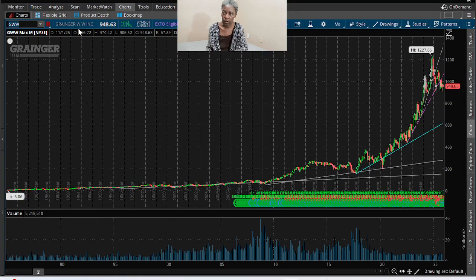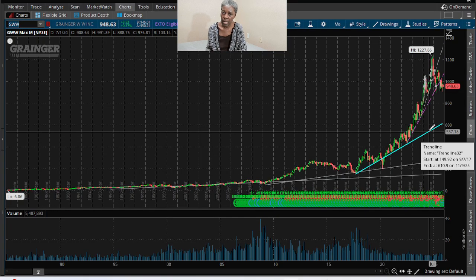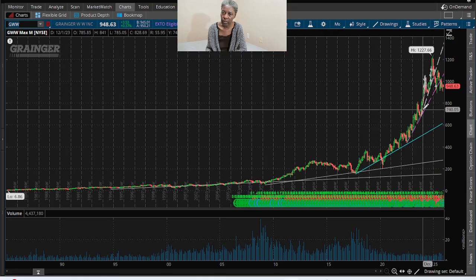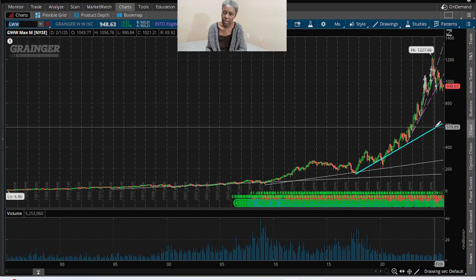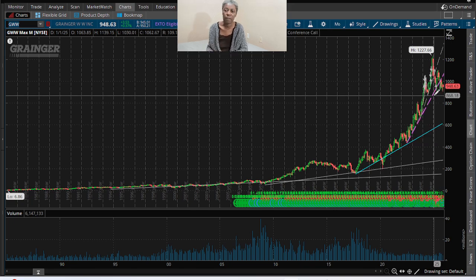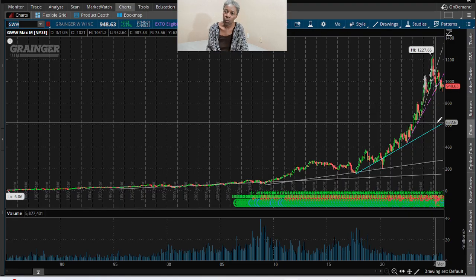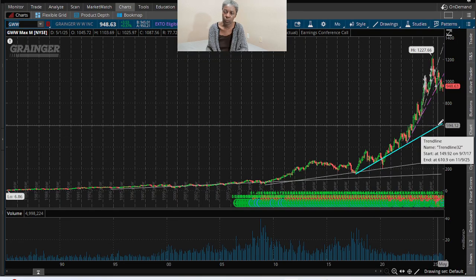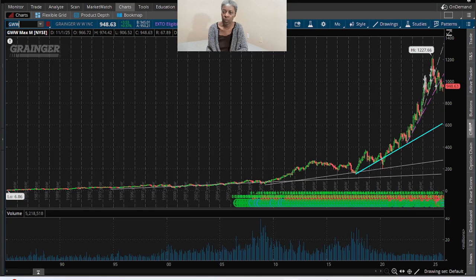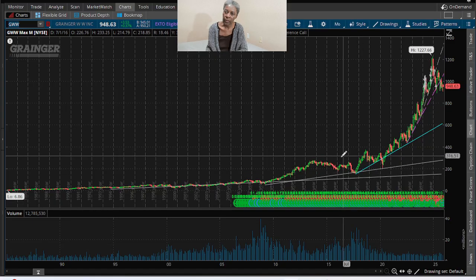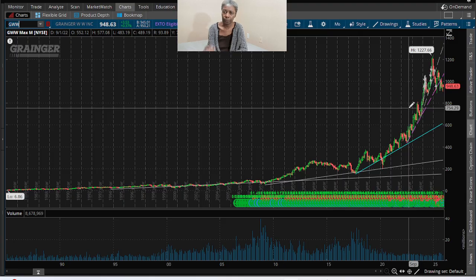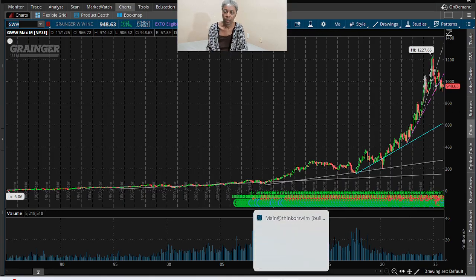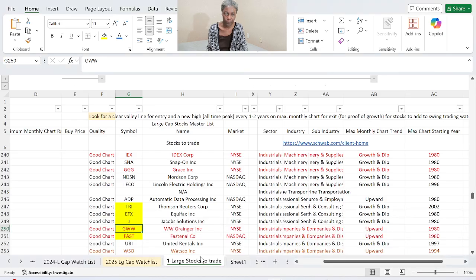So GWW, we have multiple lines, and I feel like this is just a few years, and there is a chance it might come down here because the growth is quite sharp. For this to be a valley line, it could well just be supporting the upside wall of the mountain. Therefore, we want to wait and buy at this valley line, but we don't know when it's going to come down here. For the time being, we are going to just continue observing it. But yes, we have higher lows and we have higher highs at the peak as well. So yes, to put it in the 2026 watch list.